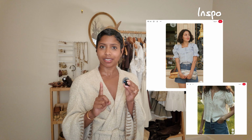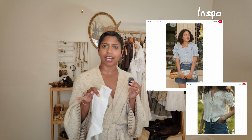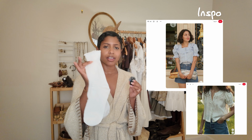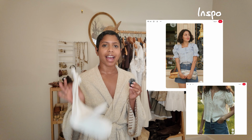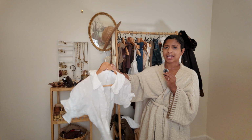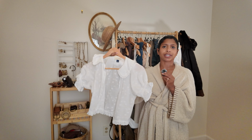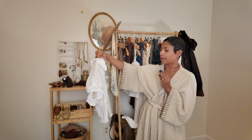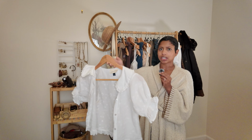Also, I got some socks, and they look really good paired with my boots. They kind of just have a subtle little touch to an outfit. So I do want to do something that styles these. I'm looking for a white item either on the top or the bottom, and then we can go from there. I'm actually going to do the top with sleeves, because it just feels very casual to me. Anything with sleeves feels very casual to me. So I'm going to do this on the top.